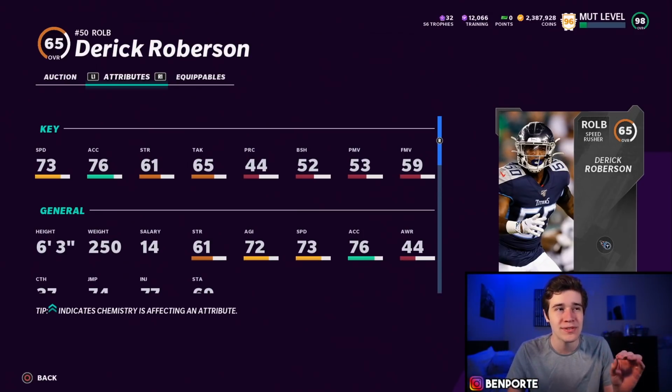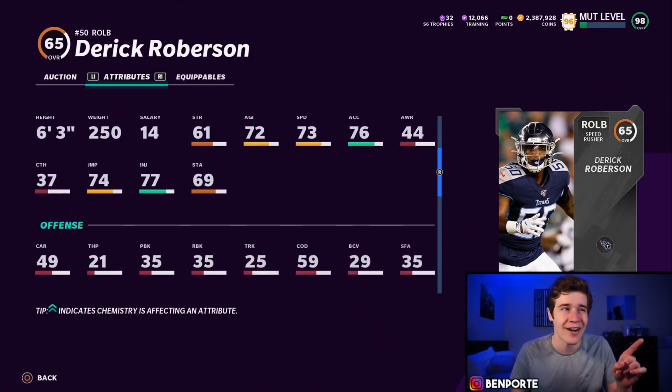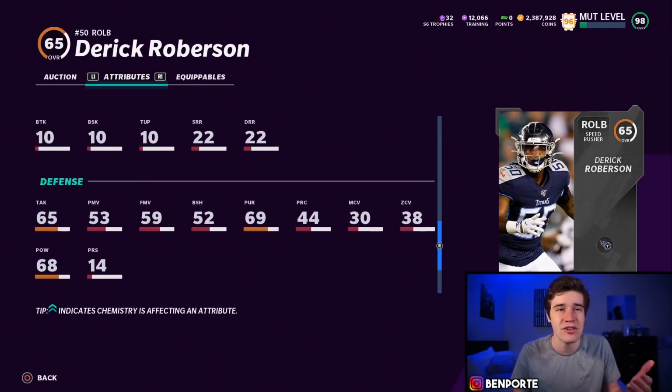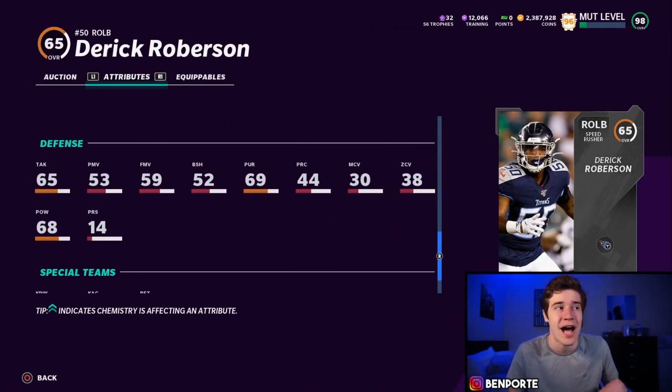I believe with the boost they decided to go with block shed and power move, and then of course he's a speed rusher already, so the finesse move is going to get boosted up a lot. Ideally the card ends up being like close to 95 or 96 speed, and then has some great block shedding, power move, and finesse move, making him a really nice pass rusher off the edge. I believe they also decided to boost up zone coverage. I think Zerk was helping make this card with the guy, so we should be solid in zone, but obviously this card is going to be much better in a pass rushing role.